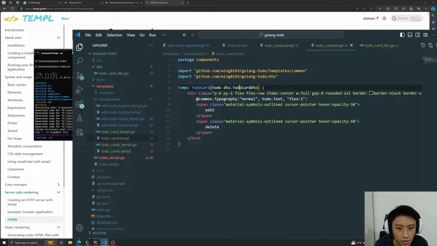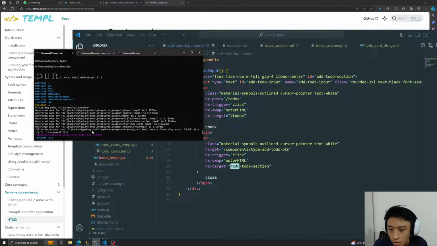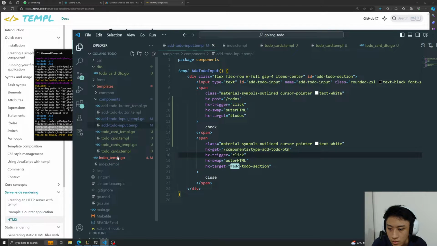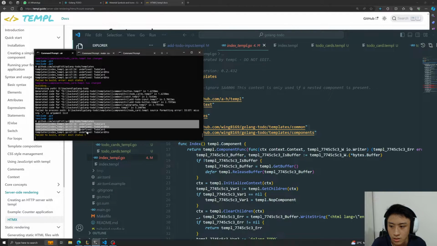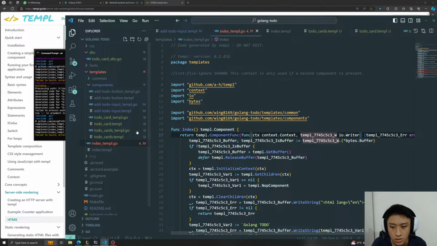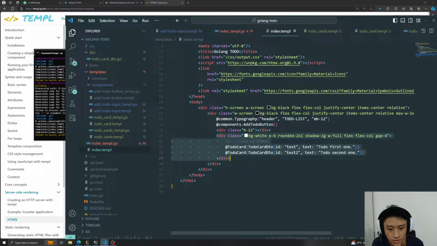Okay. Right. I think it should be correct already. Todo card temper source formatting error. But before I do the changes in index temper, I'm just going to fix this thing first.